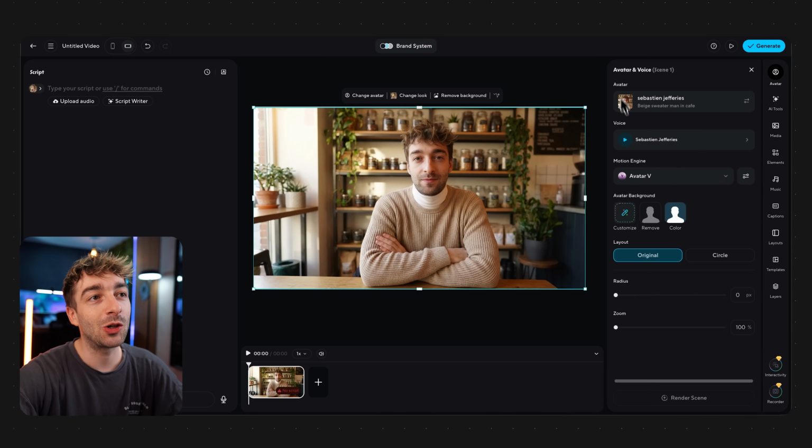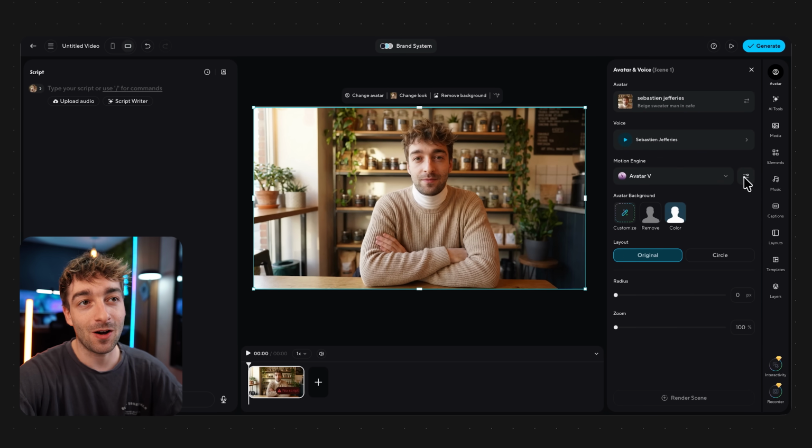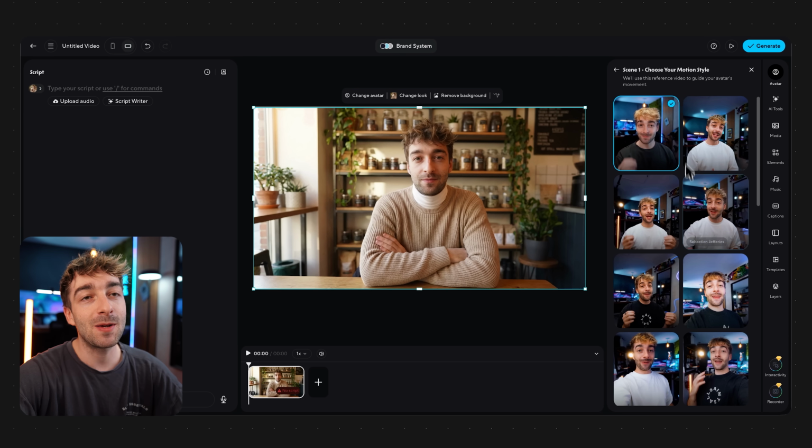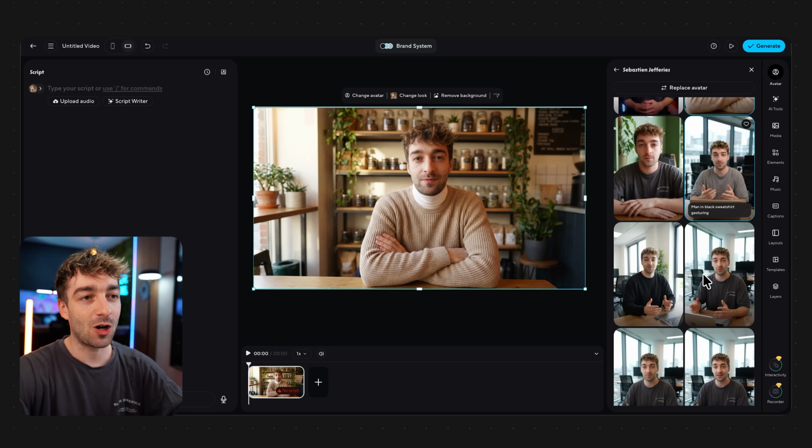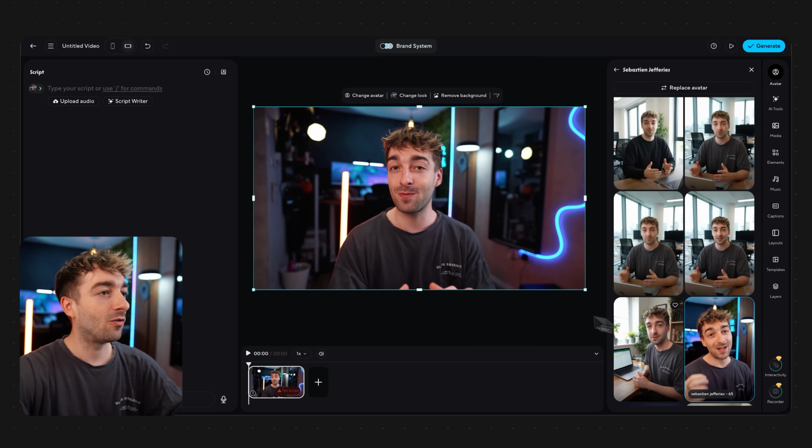If we go back, you can actually see you now have this advanced settings. So what this is basically allowing you to do is choosing one of your videos that you've already filmed and then copying the motion as a reference. Now this is super useful if you actually want to use your avatar to match a specific style or movement that you've uploaded previously. So I'll do a quick test at the end of this video showing you this in action, but let's actually go ahead and swap back to the avatar that we just created right here.